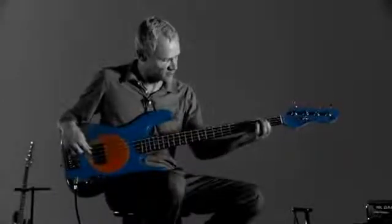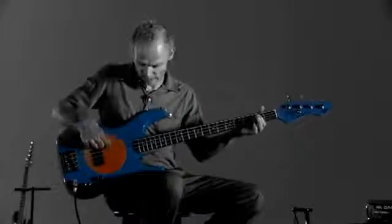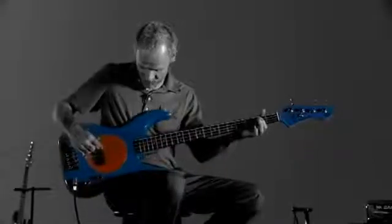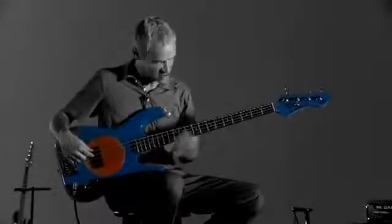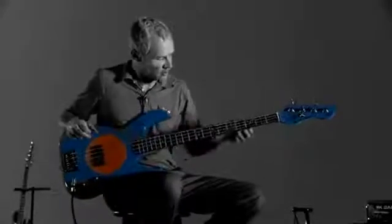So if you play with your finger down on this fret, and you play this note, which happens to be a B, you have a B because the string is this long. But if you move your finger up and the string becomes shorter because of where your finger is, then the note gets higher. If I go from this B all the way up an octave to this B, it gets higher. So we have the body, the neck, the fingerboard, and the frets.